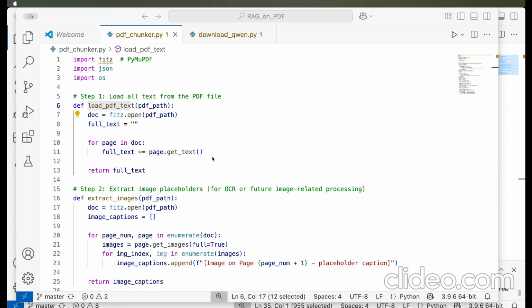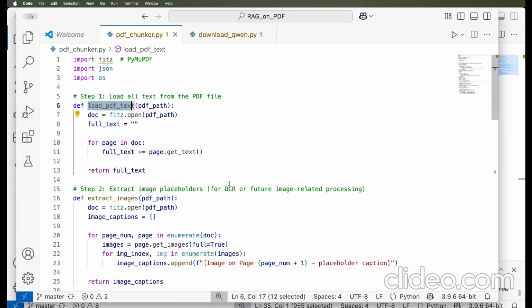This function reads all the text from a given PDF file and returns it as a long string. Here inside we have fitz.open(pdf_path). It opens the PDF and initializes an empty string for the full text.